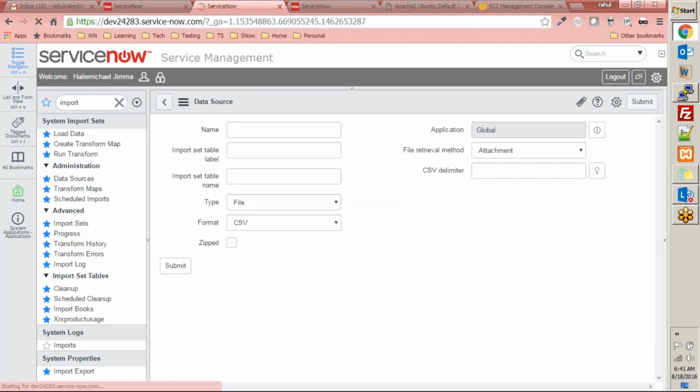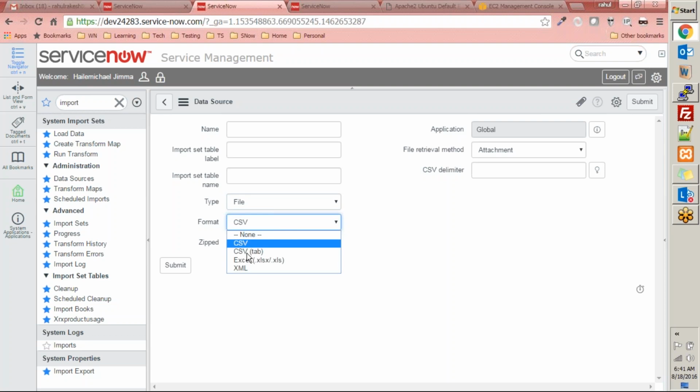Right now, if we see the data sources of the three types that we have here: file, JDBC, and LDAP. File we are done. File we saw yesterday: CSV, CSV tab, XLS, XML. Even if we do CSV, it's just similar to the Excel file that we have done, because this is just comma separated values. And you have to identify the delimiter here. It could be comma, or semicolon, or any delimiter, stuff like that.